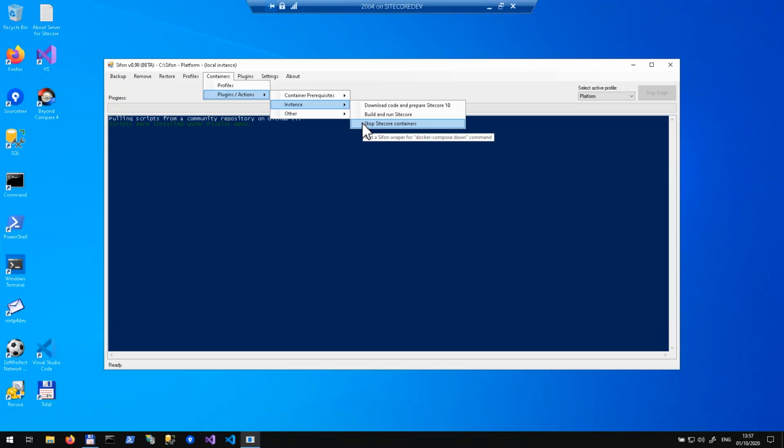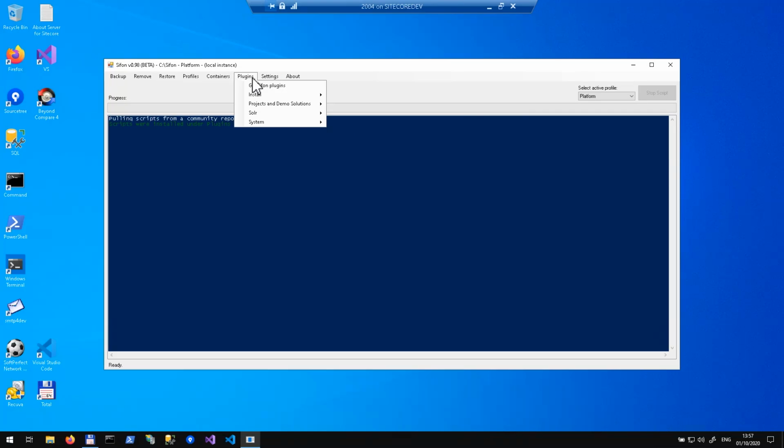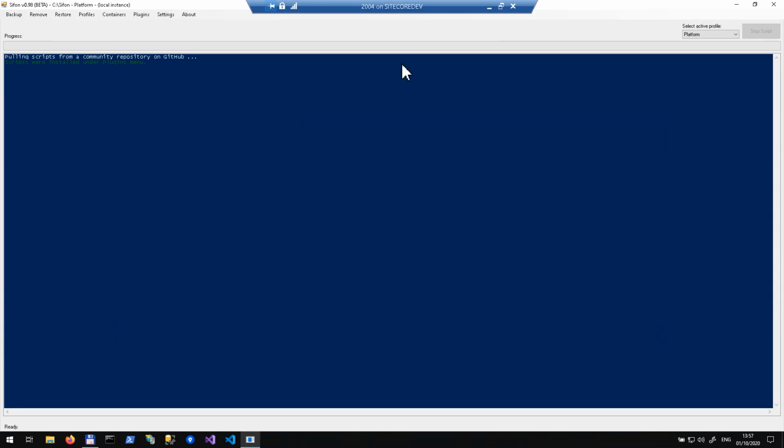Okay, and this is simply Stop. It's like docker compose stop. Once again, you can do any number of custom pre-actions, post-actions, whatever you want. And of course, if you have your own scripts or anything to share, you can always pull request the Sifon plugins repository, which is sitting next to the main repository, and I will be happy to accept your changes and announce them as a part of this plugin system. Anyway, that was everything you need to know to start with containers and Sifon for Sitecore 10, and the rest of this video will be just in action. I will show you how it works.